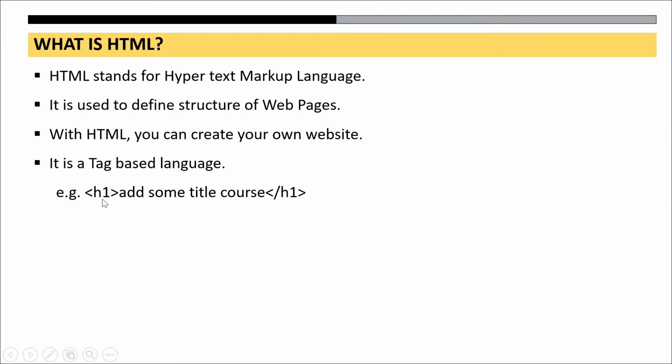So this is how it actually reads, because of this tag-based language, what it needs to run, and every tag has a different meaning. And as I said, there are multiple tags. So even just for the heading, we have 6 tags starting from H1, then H2, H3, H4, H5 and H6. These are the tags that we have for the heading, and definitely every heading has a different meaning. So this is what HTML is.